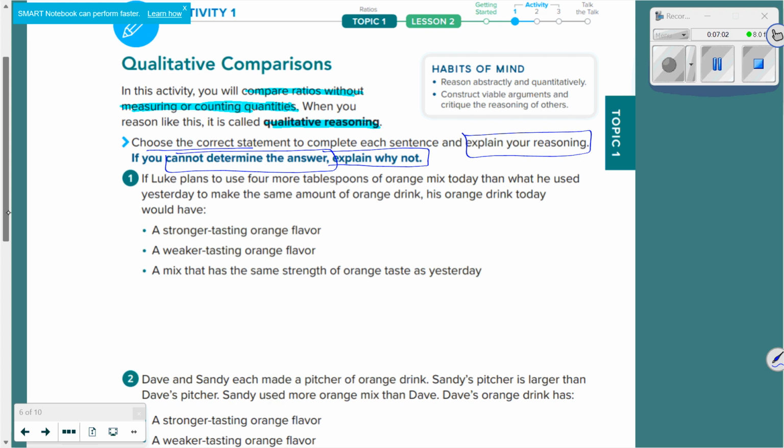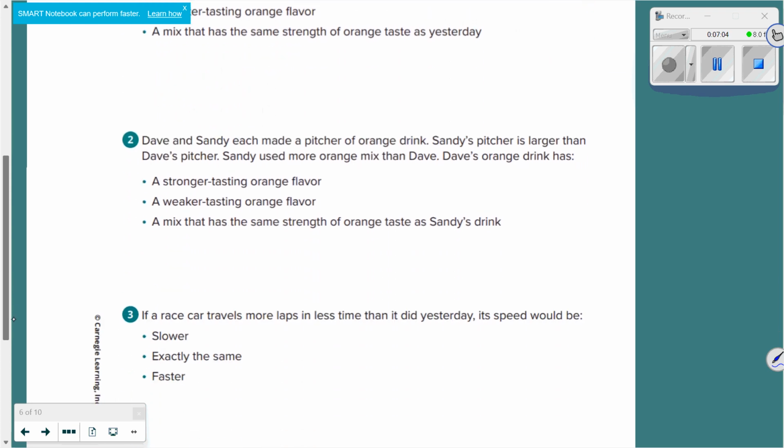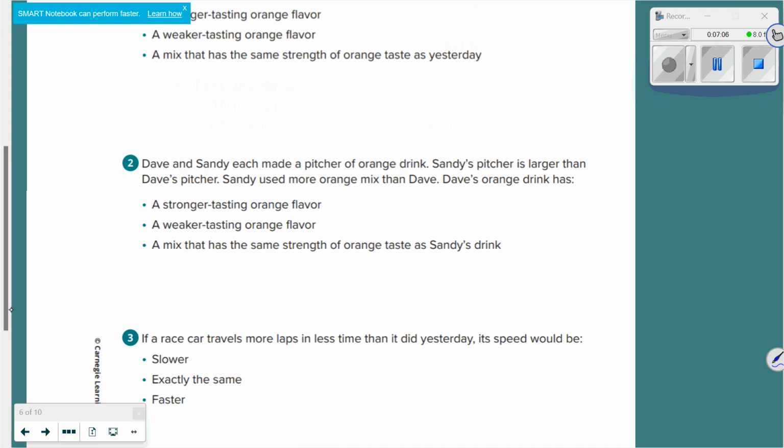They've given you three situations. Each one of those has three possible explanations. You need to circle which explanation is correct and tell me why it is correct. If they didn't give you enough information, you need to state it and then tell us what it was missing, why you felt you couldn't make an answer. Everybody understand what we're doing? Okay, so this one is a little more complex. We're going to give you guys about 7 minutes to do this one. You got until 10 till. Go ahead and start.